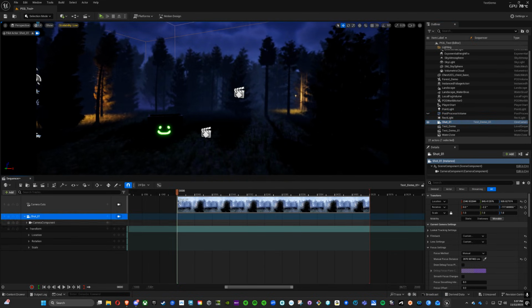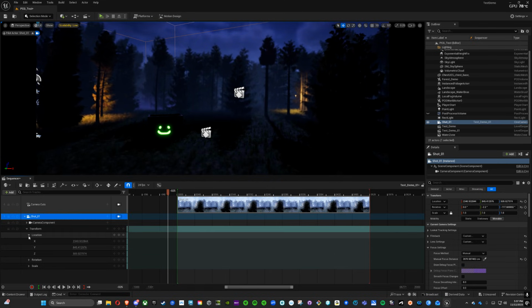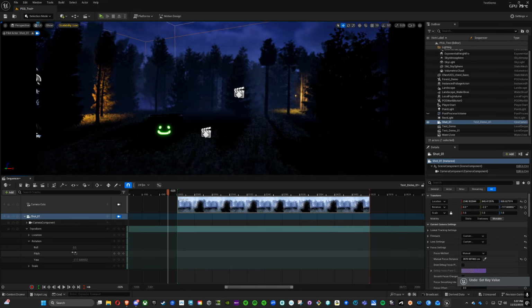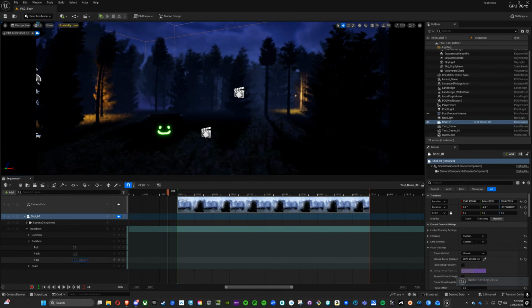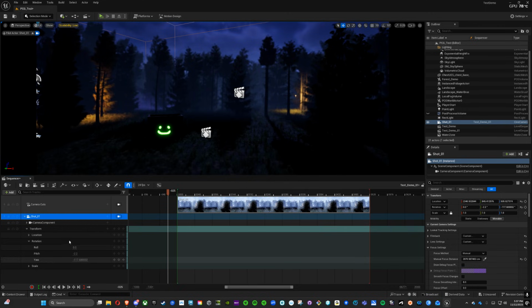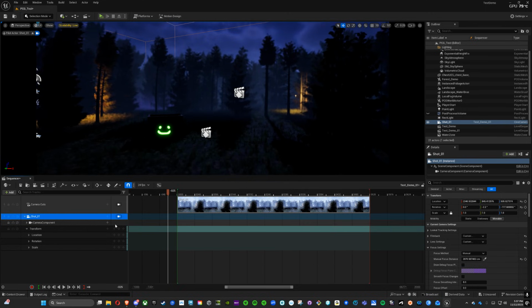Transform is exactly what it sounds like. If I want to animate the camera going a little bit forward into the scene, in my location here, you have a lot more control for X, Y, and Z. Same thing for rotation: roll, pitch, yaw. You roll, we're rolling, pitch is up and down, and then yaw is side to side. Scale is the same thing, X, Y, and Z, but for the camera, scale doesn't really matter. So I just want to move forward into my scene.